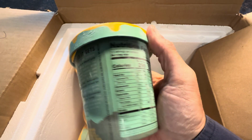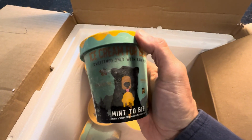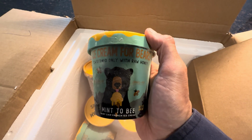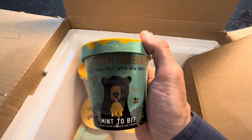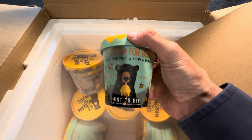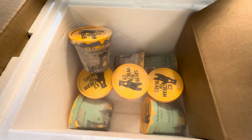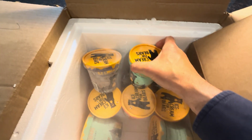Again, 720 calories for this whole container here. We usually split it into 2 servings, so we usually get 2 servings out of one of these containers. Plenty of serving size, really good stuff. But if you're interested in the ice cream for bears and they don't have it at a store near you, you could absolutely pick it up in one of these coolers, shipped to you, still frozen, no issues with that.